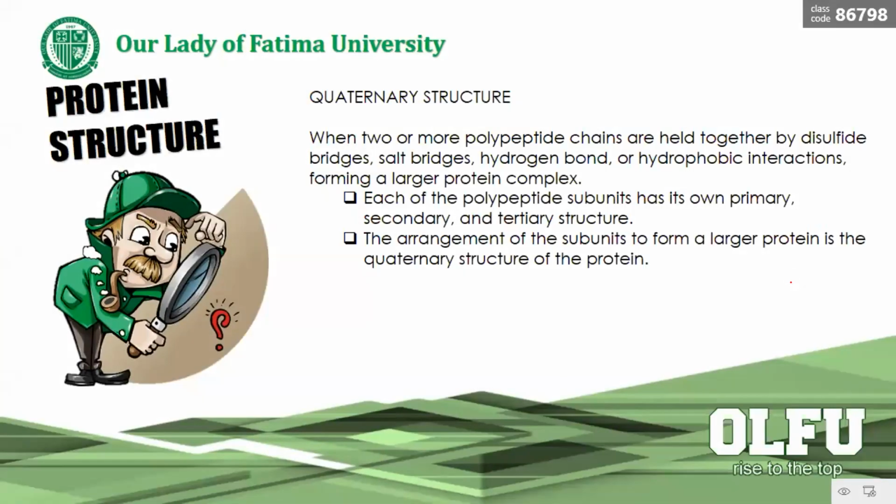Then the last level of organization of protein structure is the quaternary structure. So the quaternary structure, this happens when two or more polypeptides are held together, joined together by the different interactions to form the large protein complex as we see it. Okay, so yan na yung quaternary structure. Kapag nagdikit-dikit na yung different polypeptides, yan na yung mas nabivisualize natin na protein natin. So lahat ng protein merong primary, secondary, and tertiary structure. Then to form the large protein, yan na yung quaternary structure natin.